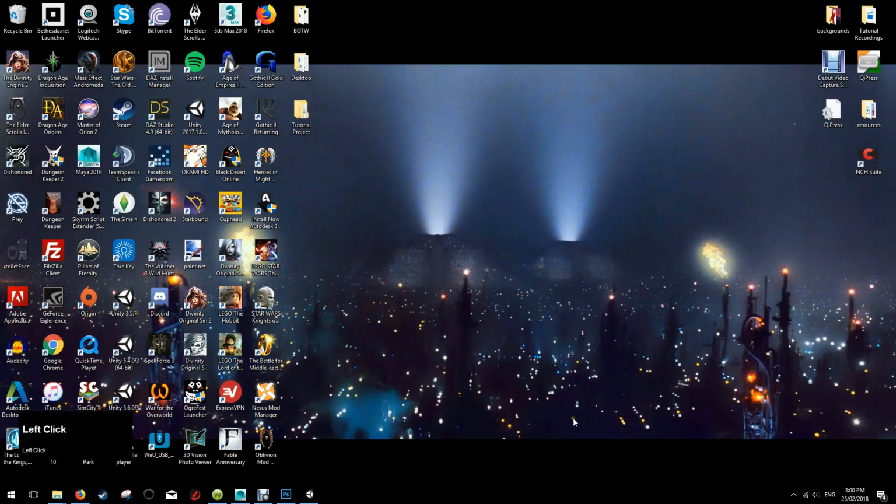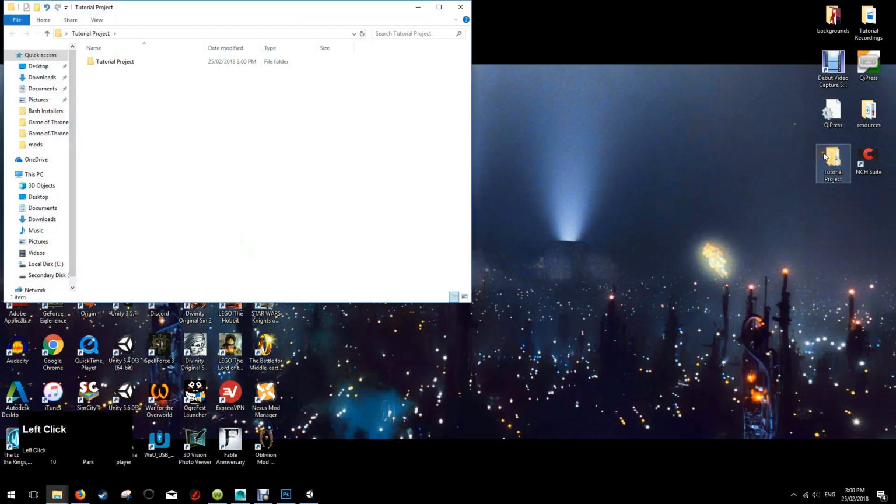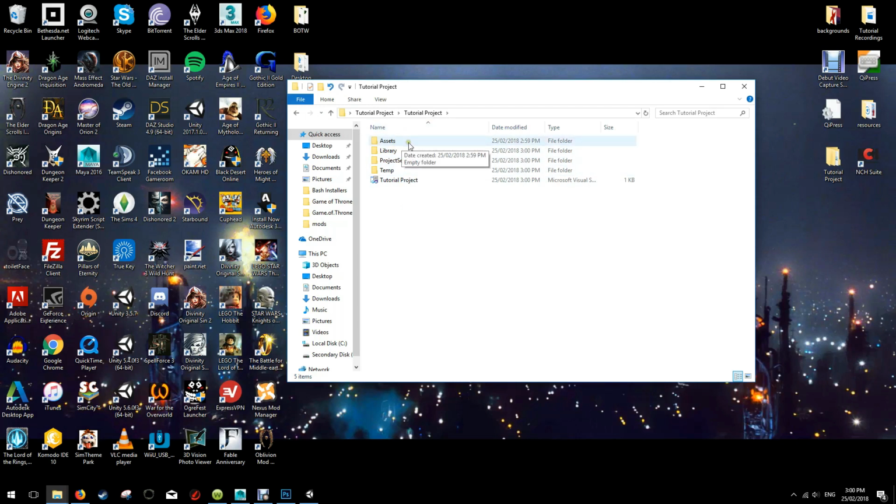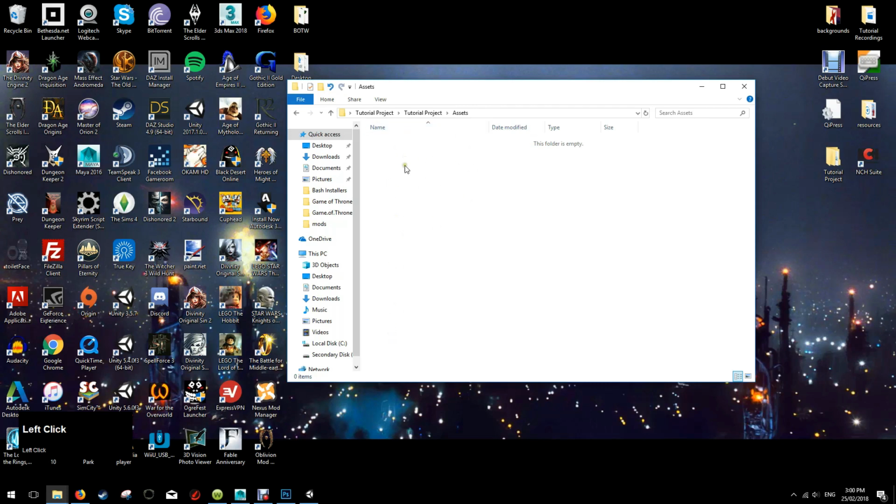And you can see while that's setting up that it's actually created this folder on my desktop called Tutorial Project. Like a video project, when you create a project in Unity, it doesn't create one file, it creates a whole folder structure. So the whole project is contained in here. It's building a whole set of folders for us, and for the time being we're mostly going to be concerned with the assets folder. This is where we're going to put all of the stuff we make that we're going to put into our interactive project. So that's important for the time being.